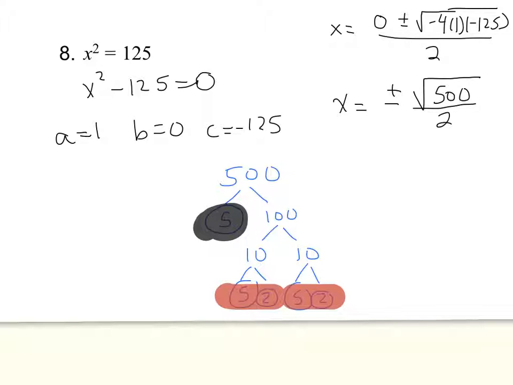So the way I would write it, we have plus or minus, so I take a 5 and a 2 out, and a 5 and a 2 go out there, and then a 5 left inside, all over 2. Now 5 and 2 is going to be 10, but you'll notice this can actually cancel with this 2. So we're done. Our solution is plus or minus 5 times the square root of 5.